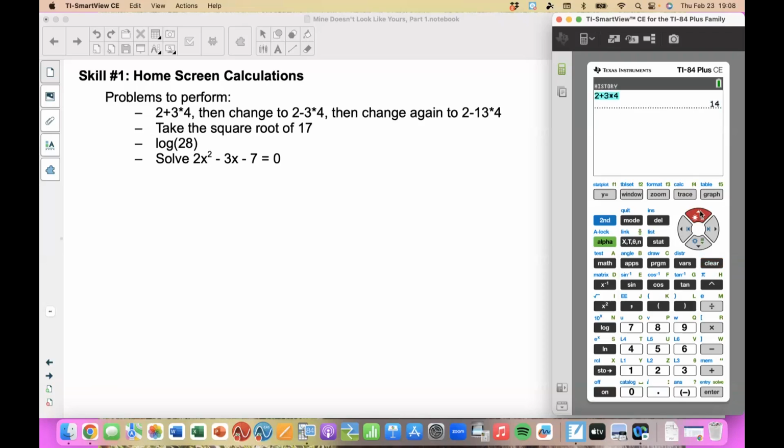Anything in the history, when I'm on it, I can press enter and it will paste it into the active line. So I could go back and change it. Now I know some of you may be familiar with second entry. I prefer to actually literally go back. I think students don't realize they can do that. I always tell them it's like you're going up and pulling something down to make an edit. Go up, grab it, and hit enter, and it pulls down.